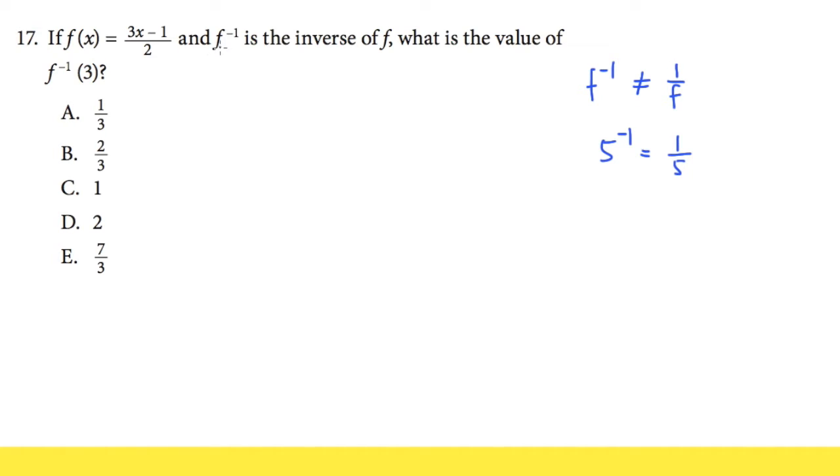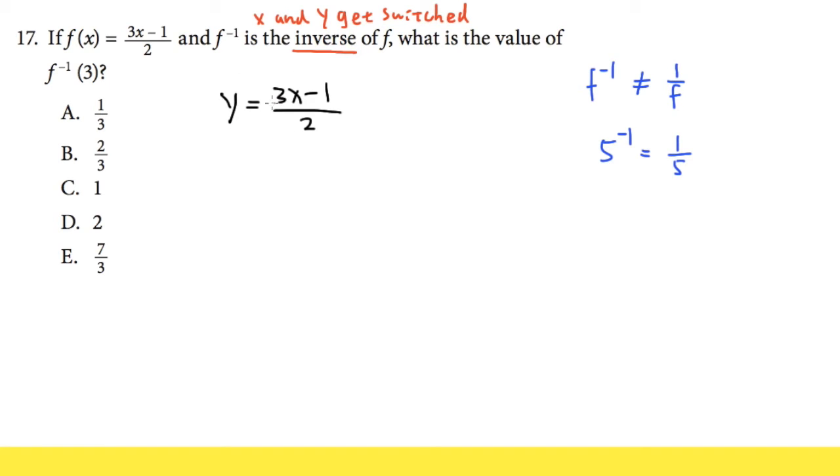And this is how we are going to get an expression for the inverse of f. This is the original function. First, let's write f of x as y, and then we have (3x minus 1) all over 2. The most important part of the inverse of f is that the x and y get switched. And I'm going to show you what I mean by that.